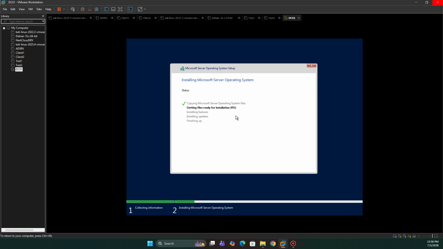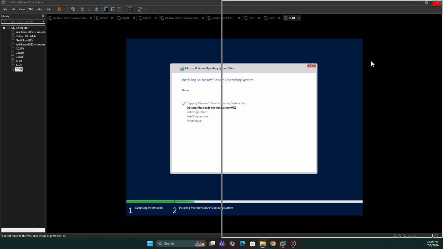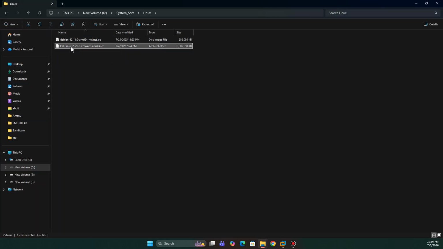Till this one finishes, we are going to extract the Kali Linux machine we downloaded. This is the file we downloaded from the Kali website, Kali Linux 2026.2, which is basically a VMware-ready machine, and it is compressed.